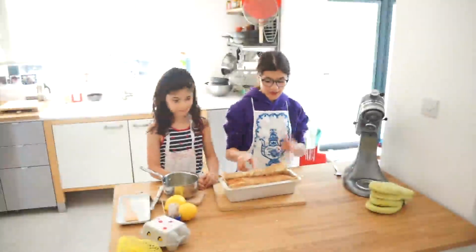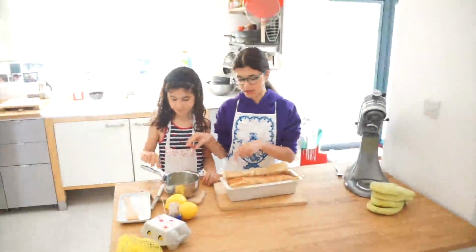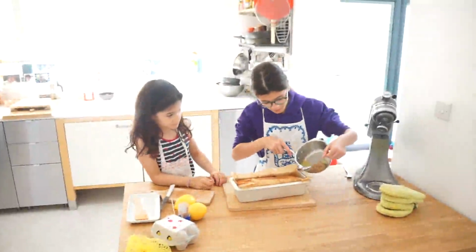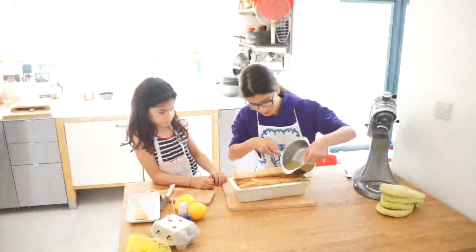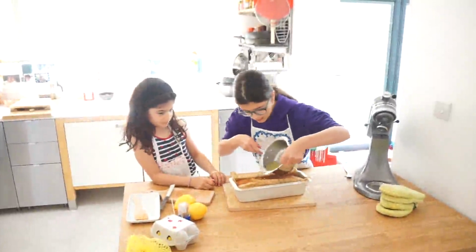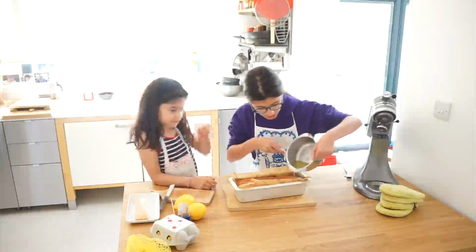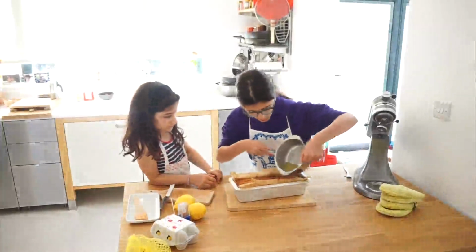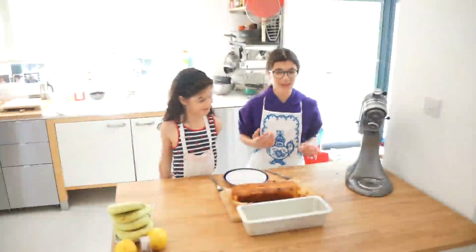So, now that our cake is cooled and we have our juice, we can start dripping it into all of the little holes. Now be careful since the saucepan might be quite hot. And you just need to drip it all over the cake. And we recommend that you do this whilst the cake is still in the tin, so that the juice doesn't go everywhere. So now it's finally time to cut the cake.